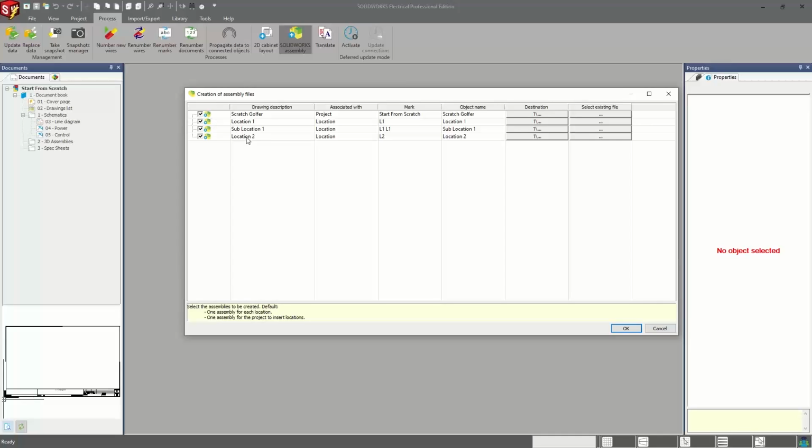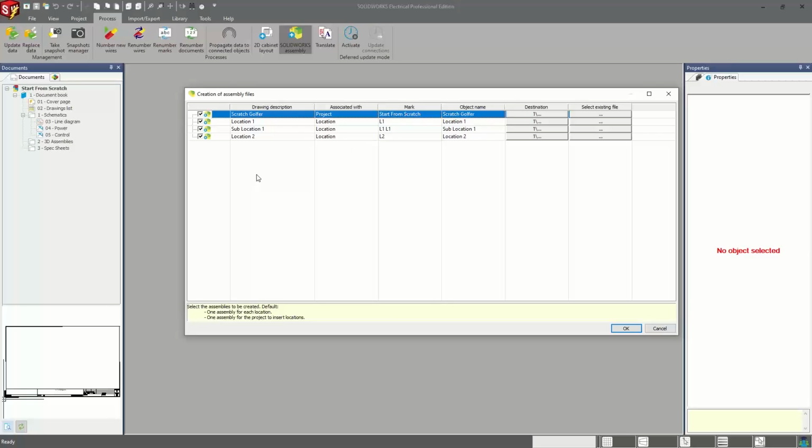So the main reason why I'm setting up these locations overall is that if I only leave the one top level assembly, I'm only going to have one full assembly on the top level on the mechanical side. So by setting these locations up, I can correlate components. And now when it comes to the mechanical side, multiple people can be working on that project at the same time. Now, in this case here, I'm creating brand new assemblies.